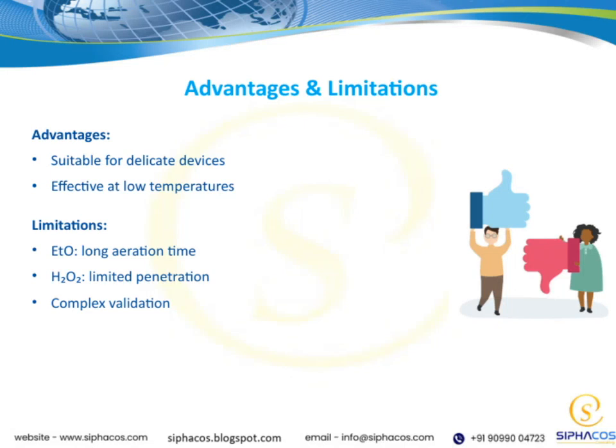Let's take a closer look at the advantages and limitations of these sterilization methods. First, on the advantages side, both ETO and H2O2 are particularly suitable for delicate devices. That's because they operate at relatively low temperatures, which helps prevent damage to sensitive equipment. This makes them ideal choices when high heat could compromise the device's integrity.